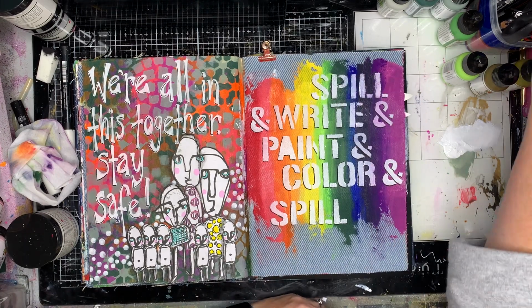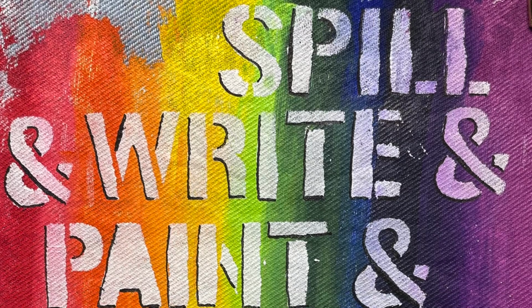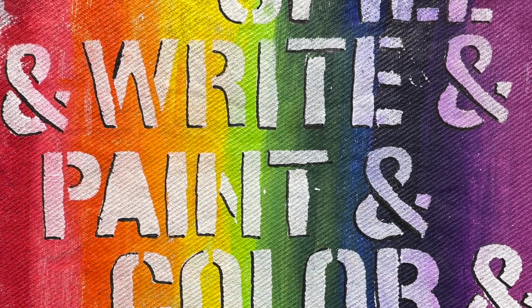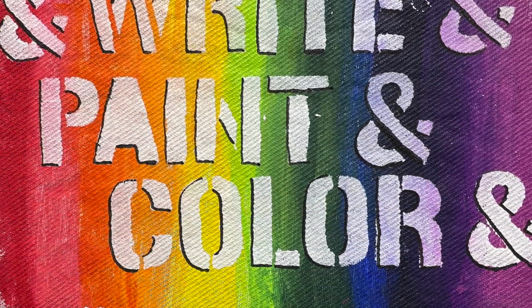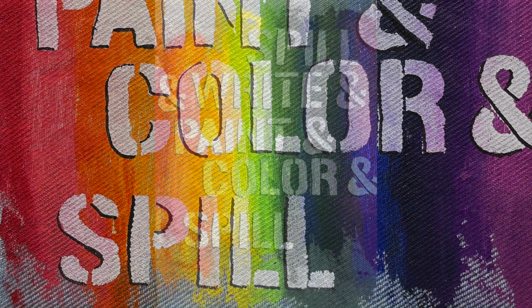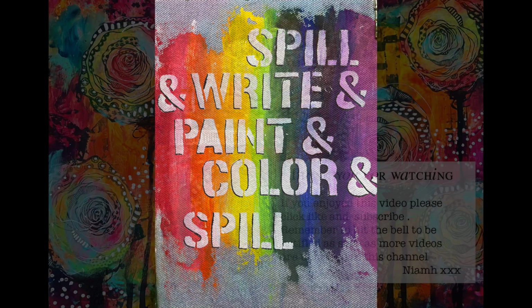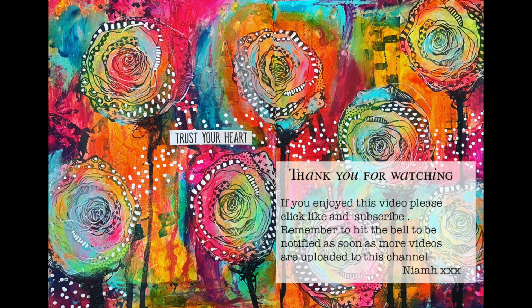Now I'm just going in where it didn't quite go on because some of the paint was wet underneath and finishing it up. Here you can see the close-up. You can see how that ombre effect, the colour paints blend together in the background really easily. As I said, I'm doing it on a denim page here, but you could certainly do it on a white page or something else. It would be great for a scrapbook background or a card. Just take that background wherever you fancy. Even if you die cut out of it, it would look really cool too.